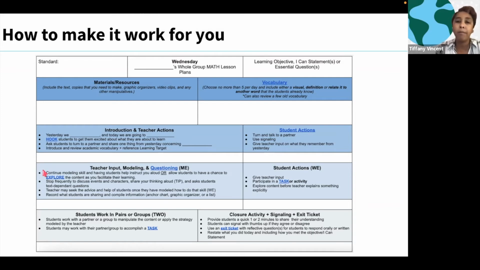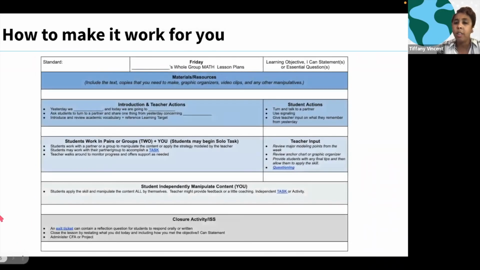Lindley showing you a snapshot of what Wednesday would look like, as well as what Friday is going to look like. And if you notice in those components that there are some things that slightly change because it's supposed to mimic the gradual release model, which means that as the week progresses, we want our students to own more of the learning throughout.